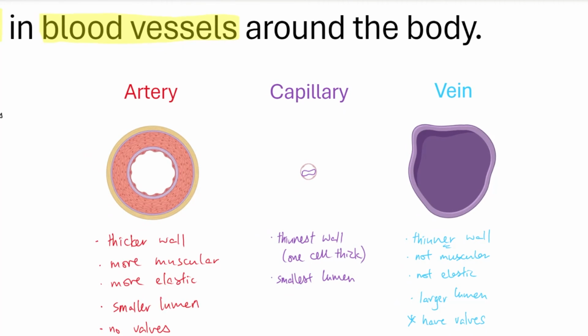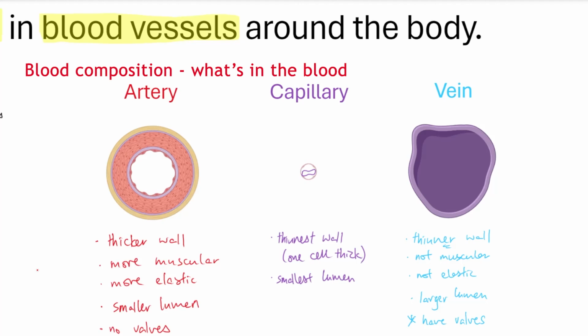So be very careful when answering questions, because they can be asking you to compare, to give structural differences between arteries and veins, or they could be asking about blood composition differences. So remember, when you're answering the question, be very careful. If you're talking about blood composition, you need to be thinking about the concentration of oxygen and carbon dioxide, glucose, and waste products between the artery and the vein. If it's structural, then you can mention any of the ones that we've just talked about as listed on the screen here.